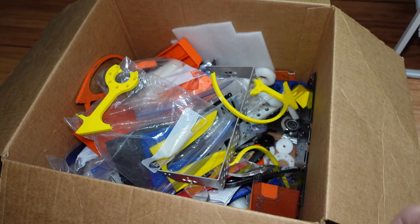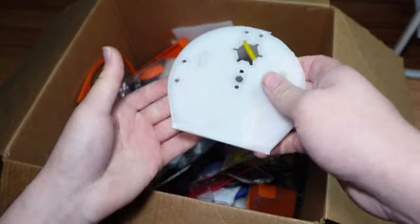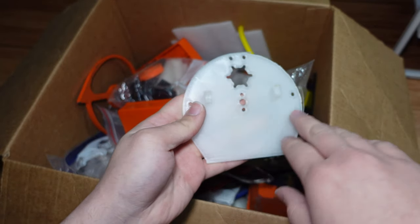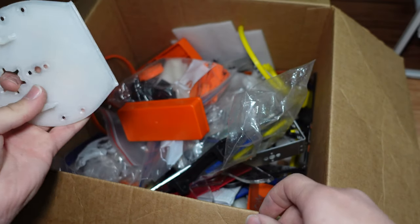PETG has a little bit more flex than PLA, but it still will kind of crack. The other thing it's better than PLA in is having better temperature resistance. I've had some parts where a motor secured to a piece of mini mulcher printed in PLA started to melt. Nylon and PETG both will probably not do that.